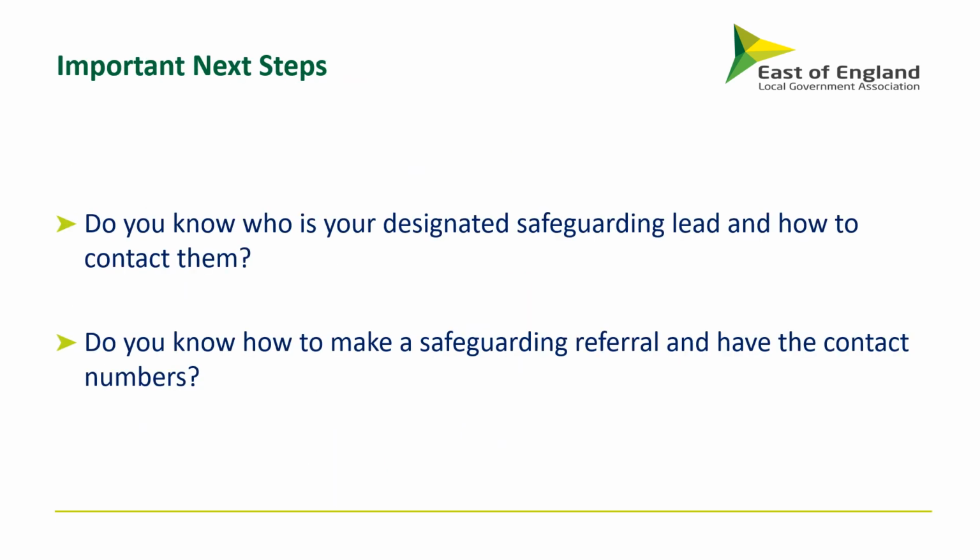So we've reached the end of your basic safeguarding training. Hopefully now you'll know what to do if you have a safeguarding concern or a disclosure. You need to know the appropriate route to make a referral, and if you have a designated safeguarding lead within your organisation who can help you.